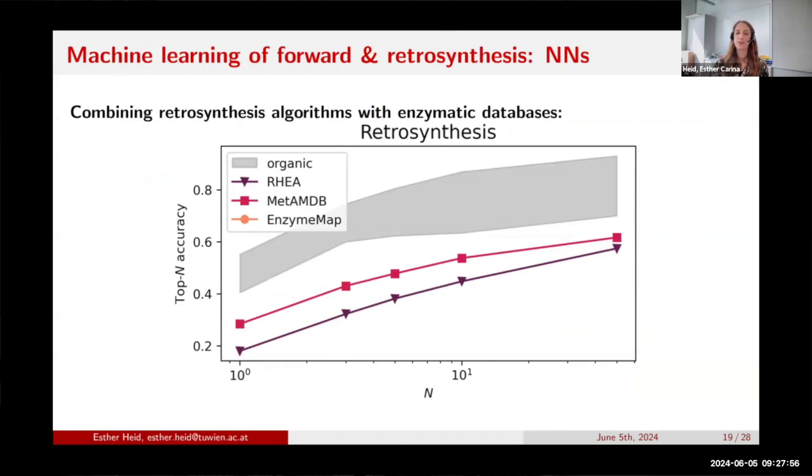You take a database, you extract the templates, you train a neural network to predict the templates given the precursors, and it utterly failed. If you look at the top-end accuracies, the top-one accuracy is below 20%. That seems not too bad for a single step, but I wanted to do multi-step. If this is 2 steps, then it's 0.2 times 0.2, which is 4% accuracy. If you do 3 steps, you can't do it anymore.